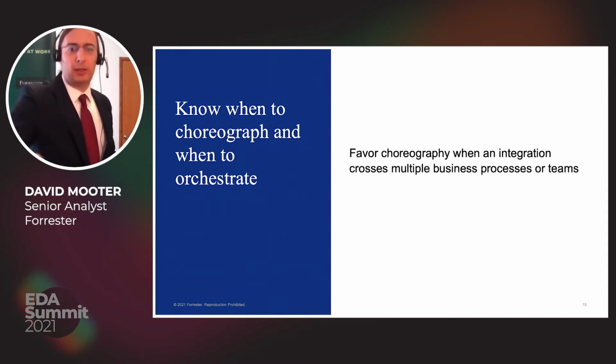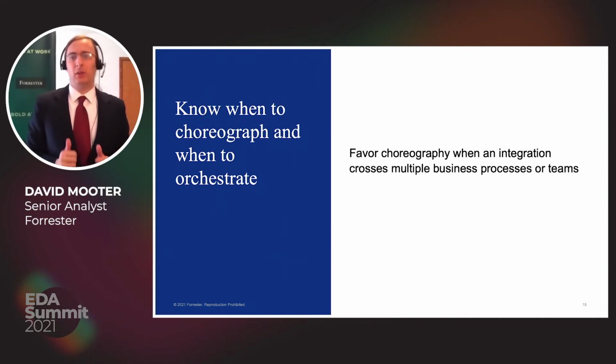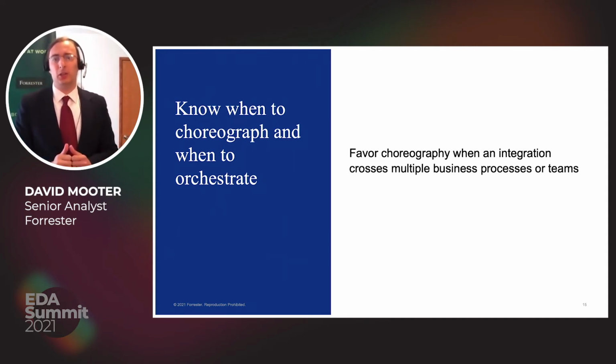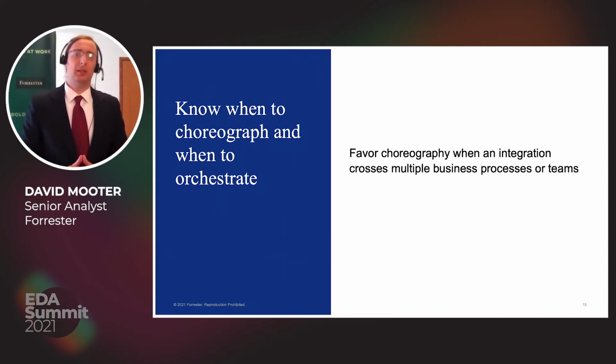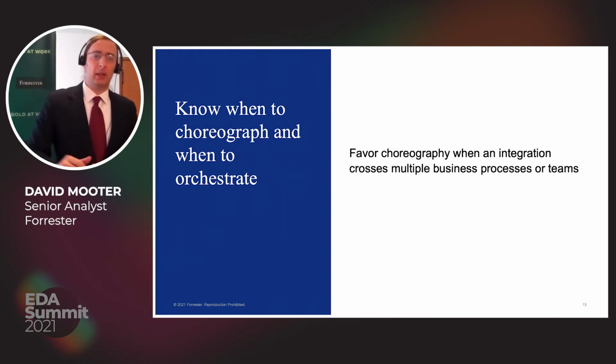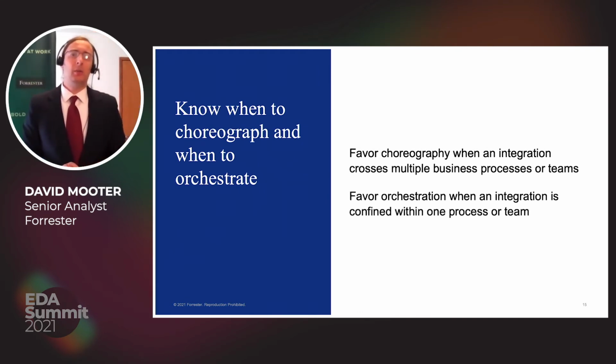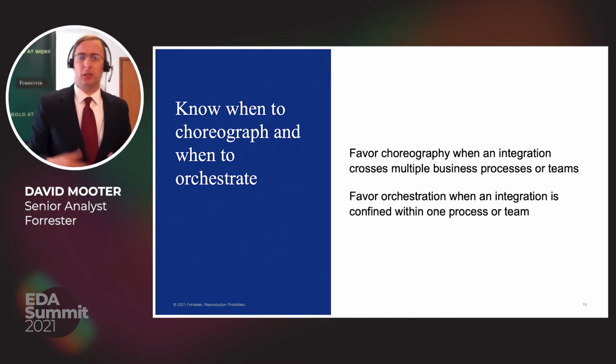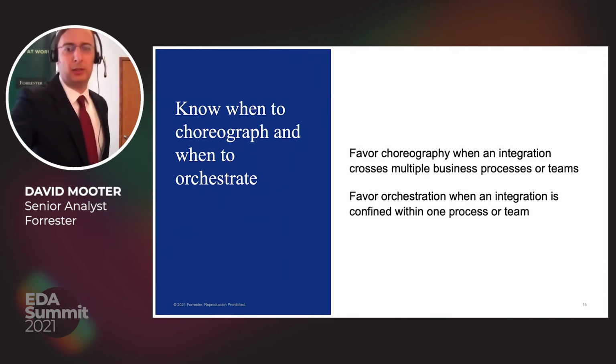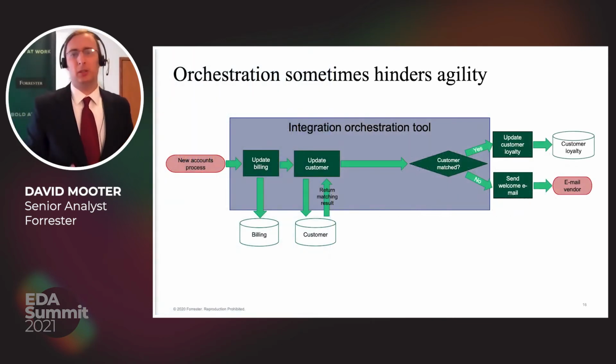So the first point on this slide is to favor choreography when an integration crosses multiple business processes or teams. And the second point on this slide is to favor orchestration when an integration is confined within one process or team. This is a pattern I've seen in my own research, talking to organizations. And to understand why, I have a few slides to dig into a hypothetical example.